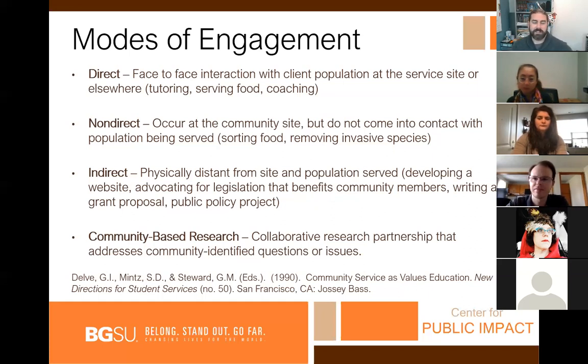It's not surprising to me that the indirect mode is something a lot of people, especially right now, are gravitating towards, because there are limitations for sending students off campus and into community organizations to do direct service. There are still those opportunities that exist. It's just that a lot of our nonprofit partners and government partners have implemented policies where students are not able to come in and do the same type of direct service that they were doing previously.